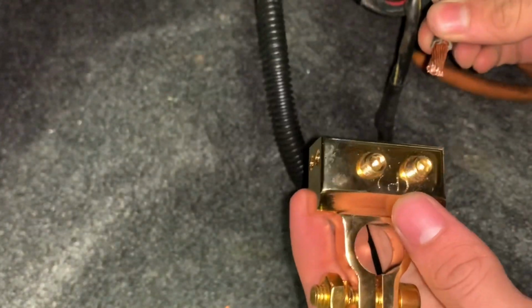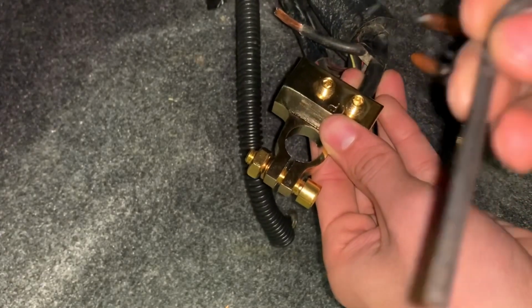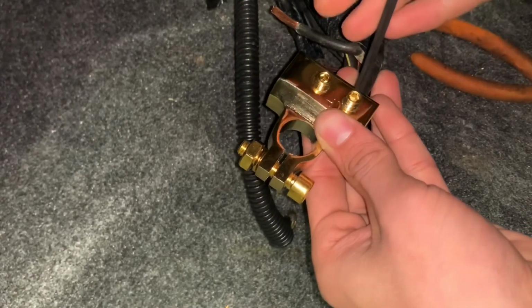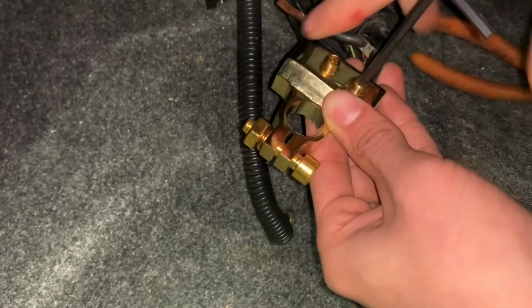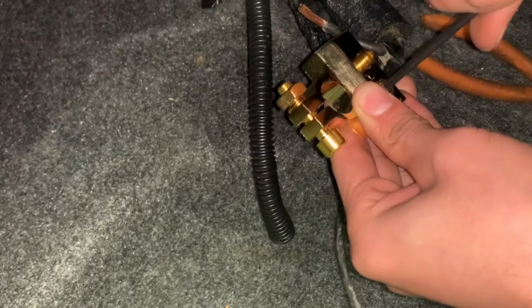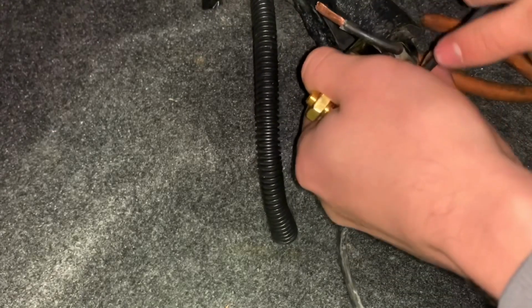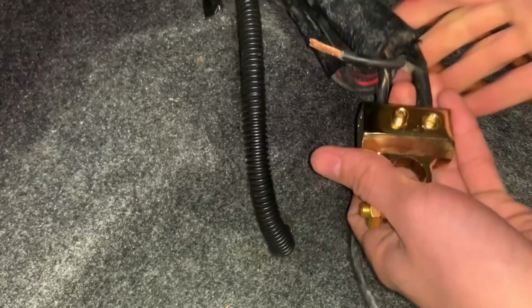Alright, so what you want to do, grab your connector, bam, put it in there just like that. Allen key wrench. Just like that. These ones are pretty nice because they just tighten down. Once they tighten down, they won't come loose. Like that. And the first one's done.